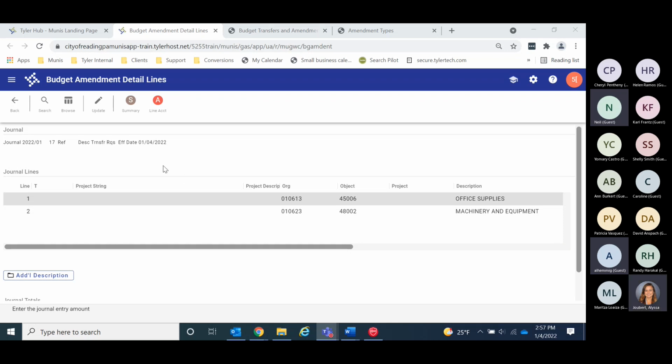Was everyone able to get their budget in? Okay.